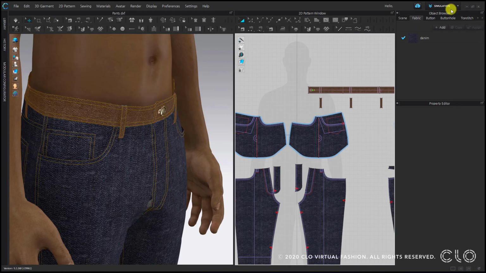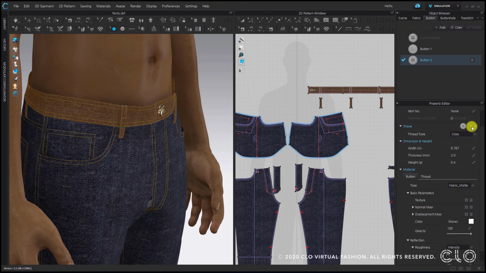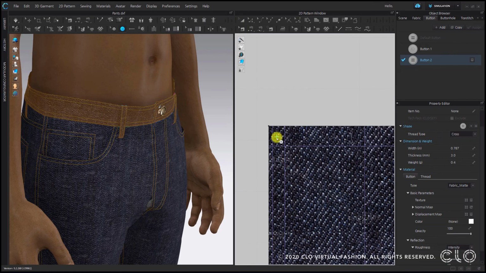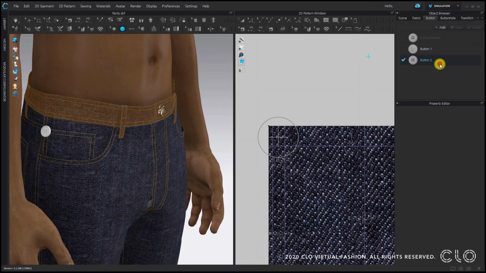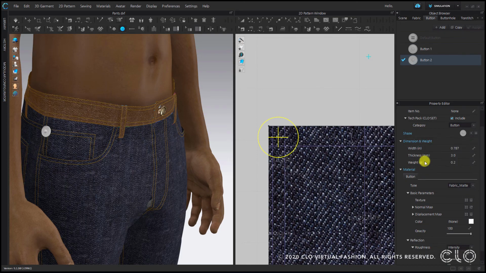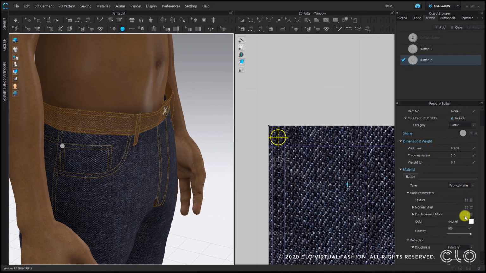And now that this is done, we need to add rivets to the pocket over here on the front. So I'm going to add in a button here, that is a default button. And I'm going to add those here on my pocket. Of course, I'm going to customize this to create the rivets. And I'm making sure the size is small.